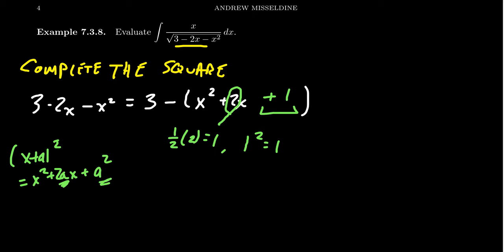So we add a 1, but whatever we do, we have to undo so that equality is still balanced. And so since we added a 1, well, JK on that one, we actually subtracted a 1. So what we need to do is we need to add the opposite of what we did. So since we subtracted 1, we actually need to add a 1 to compensate for that.